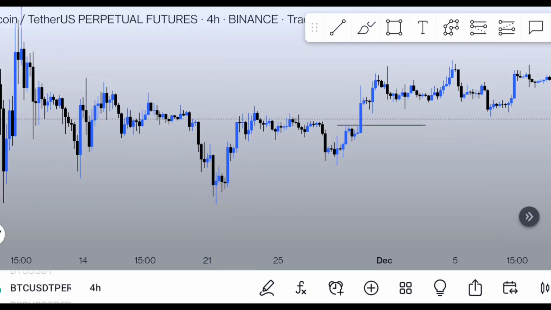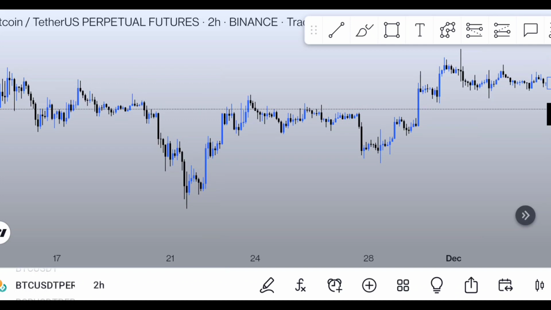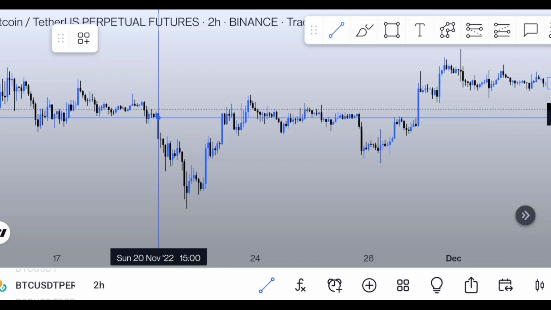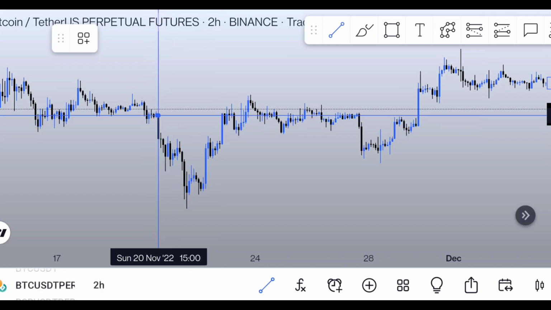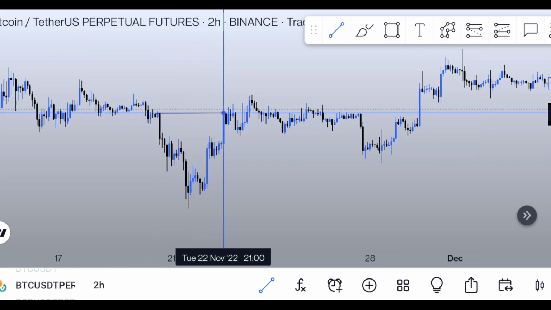Okay, first I will start from 4 hour and then we will discuss the 15-minute chart. Right now you are seeing the 4 hour Bitcoin chart. What happened was that this candle broke the structure towards the downside. So this is an MSB candle. We will mark the top of this MSB candle. I call it MSB candle top. Okay, it will offer resistance in the future.